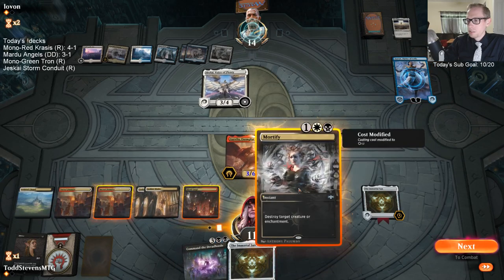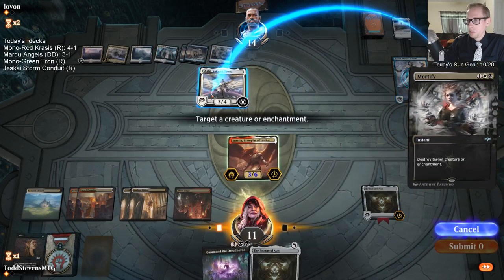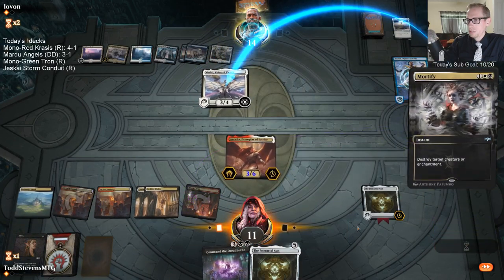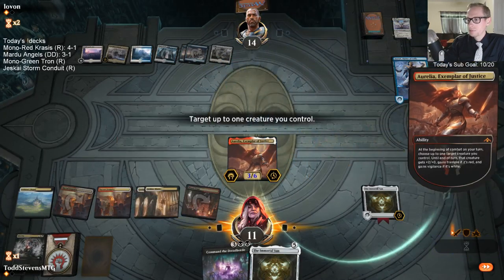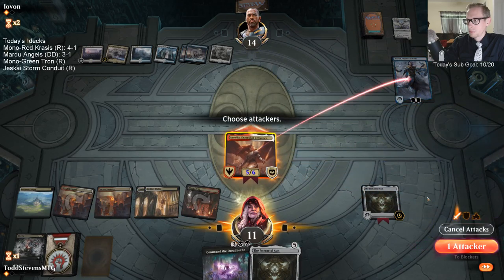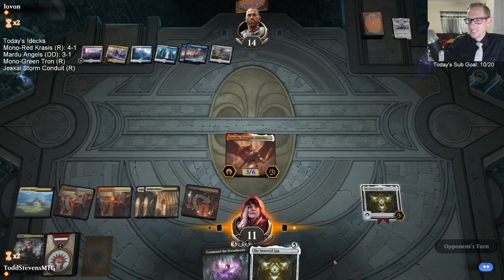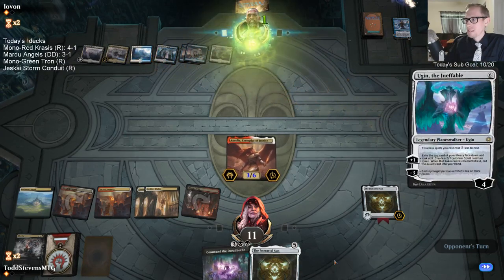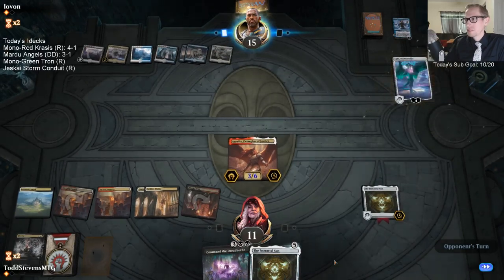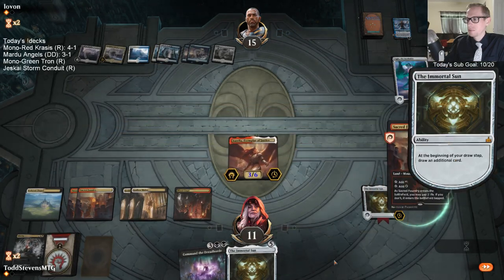All right, so let's mortify you so that I can kill this Narset so I can start drawing two cards a turn. Such violence. Sometimes you just gotta activate. Not do anything else? That's a cool card. Recklessness and fear. Don't want to activate it? Alright.